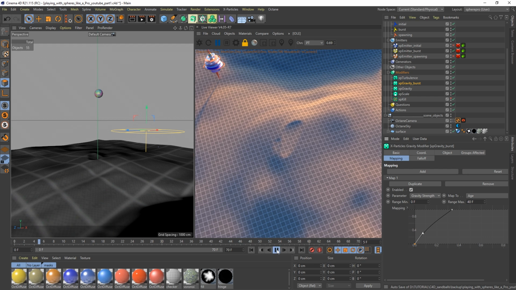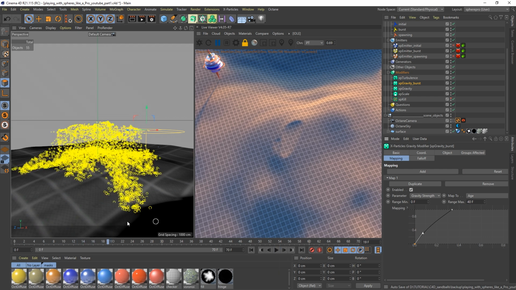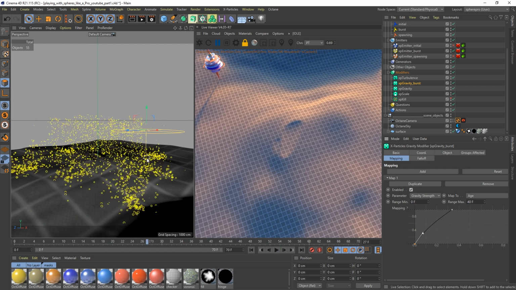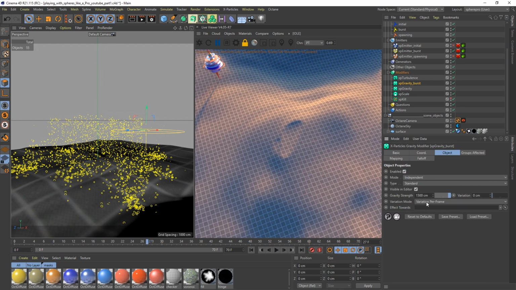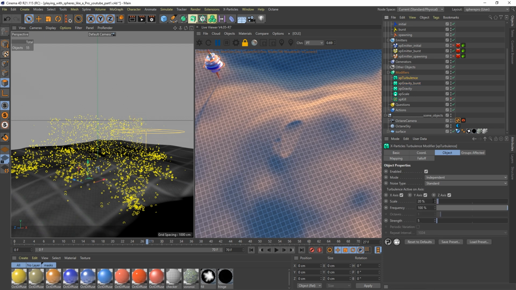So this is actually what will throw them up. The gravity strength is rising and will put them back down. So you can play with the parameters here together with this one to get this effect. So this is super helpful here. Of course, I have some turbulence, so you just play with this one. These are quite generic and standard. I'm not even sure if we need the turbulence at all, but it just gives me the feeling of I have something special here, some turbulence that is mixing it up.